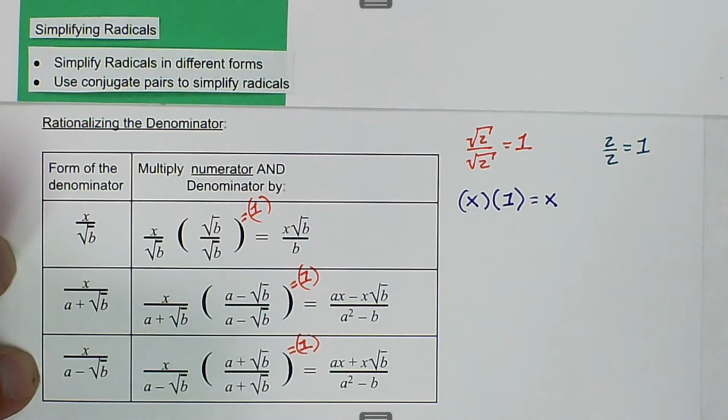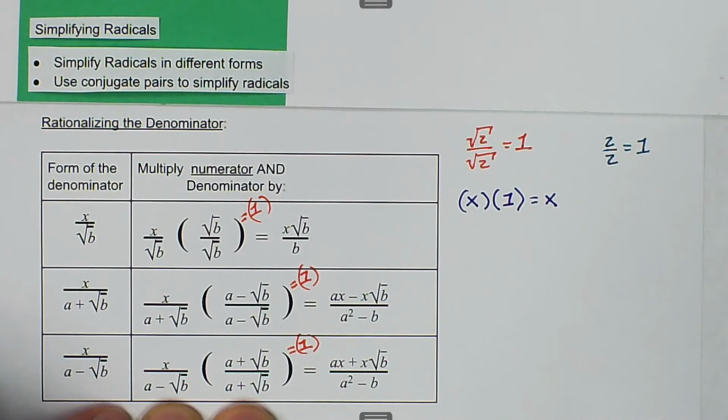And we're going to take a look at how, if we multiply, and this is the conjugate pair. So if we multiply by the conjugate pair here, that simplifies the radical, because here we have a minus the square root of b. Here we have a plus the square root of b. So we multiply by the conjugate pair because when we do this multiplication, the middle terms drop out. And I'll show you an example.